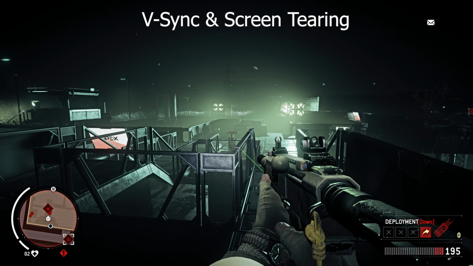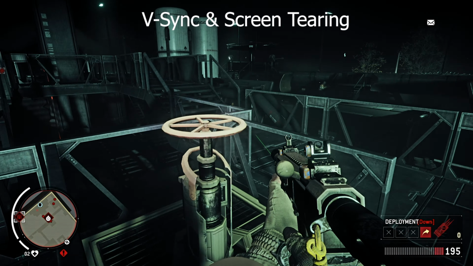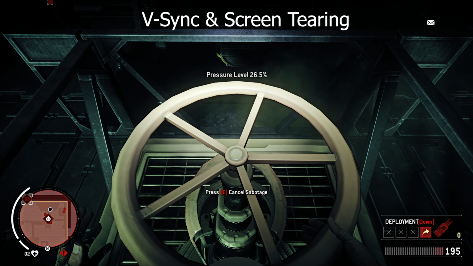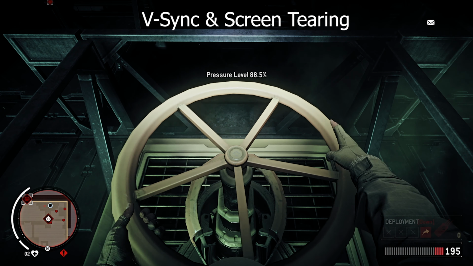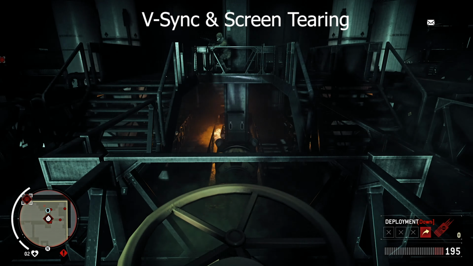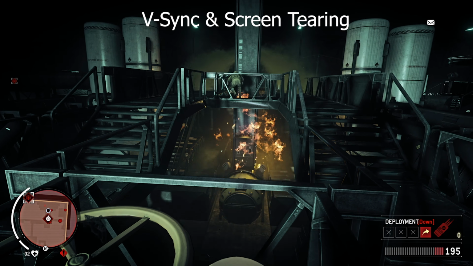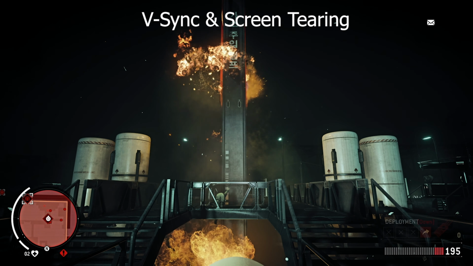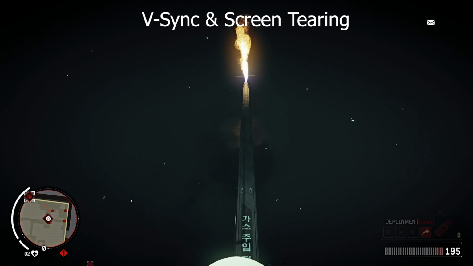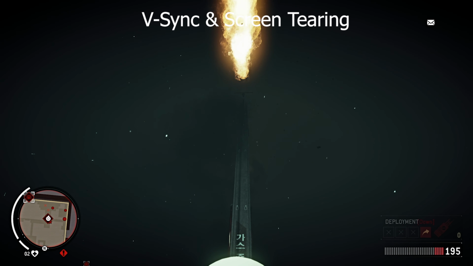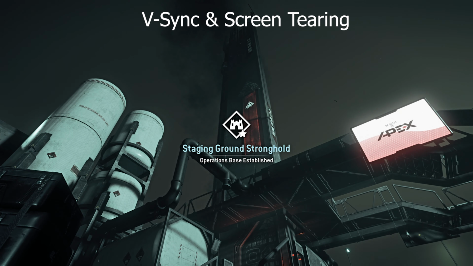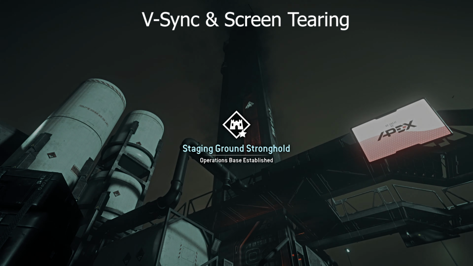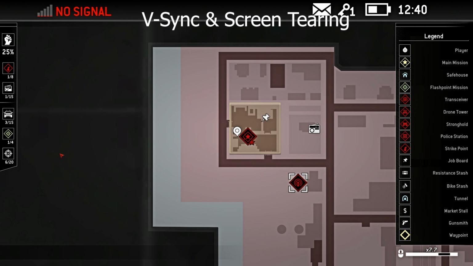6. VSync and screen tearing. VSync, shortened for vertical synchronization, synchronizes the FPS output of your game with the refresh rate of your monitor in order to prevent screen tearing. Screen tearing occurs when your GPU outputs more frames per second than your monitor can handle. Thus, the card sends a new frame before your monitor has finished showing you the previous one. Screen tearing isn't always obvious while playing a game, and you'll likely notice it if you watch slowed down playback of recorded games. Enabling VSync removes virtually all screen tearing from your gameplay, however it has two downsides.